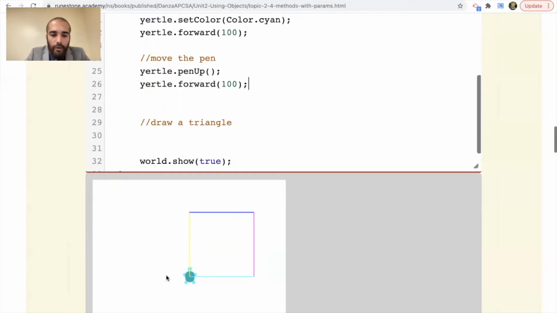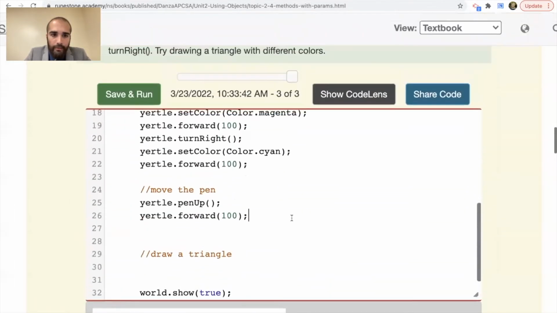If I want to draw an equilateral triangle, what degree do I have to turn? Why, and why is that? 180 minus the measured internal angle of 60. Correct. Okay, so I need to make sure that I'm turning the correct degree. Okay, so if I move through here, and I guess I'll show you where I'm at right now.